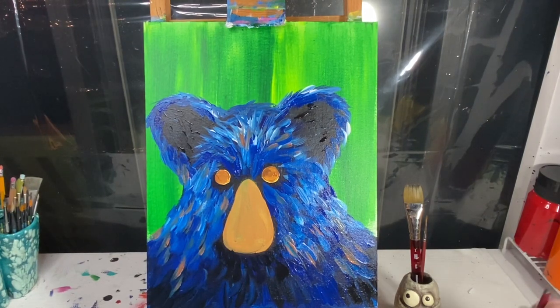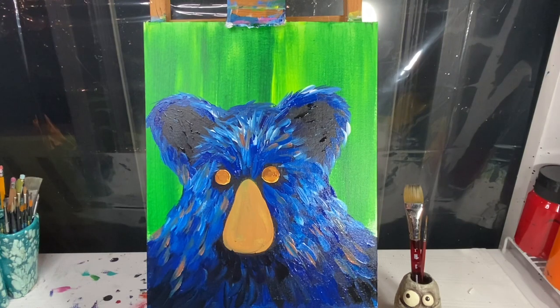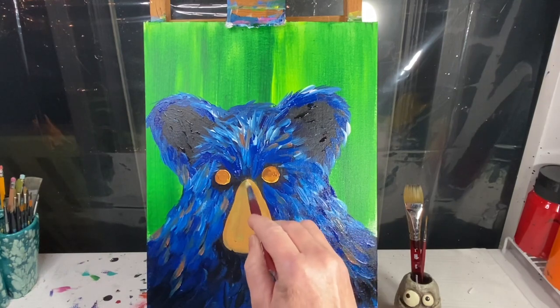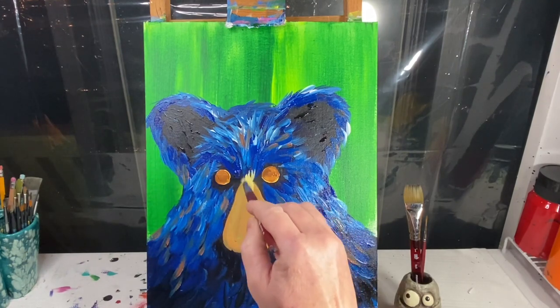And then let's work on his face features. Because right now, well, he doesn't really look too much like a bear, does he? I'm gonna use that light brown color that I just made, and I'm gonna lighten it up just a tad more, and we're gonna work on his nose first. I wanna stay with the same kind of texture, so I'm just gonna pull some of these lines kind of up into here.